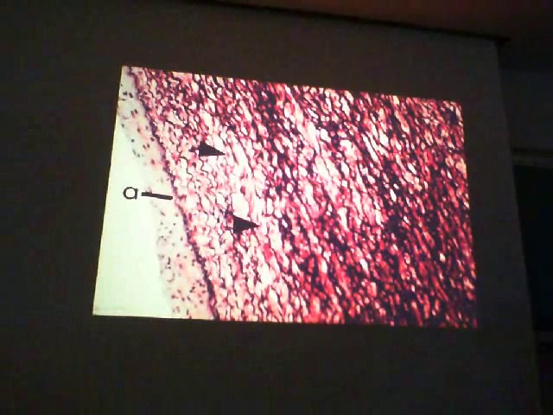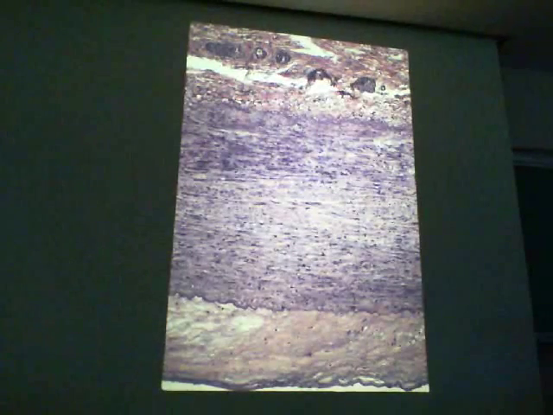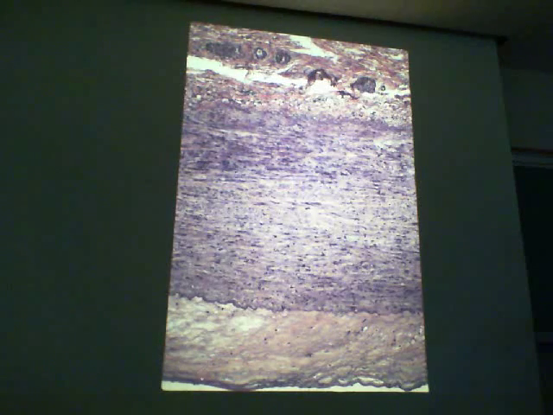And that layer again is what? Tunica intima. Okay, and another elastic artery. And this time, what is this layer right there? Tunica intima. Just turned around. There's the tunica adventitia. There is the vasa vasorum.